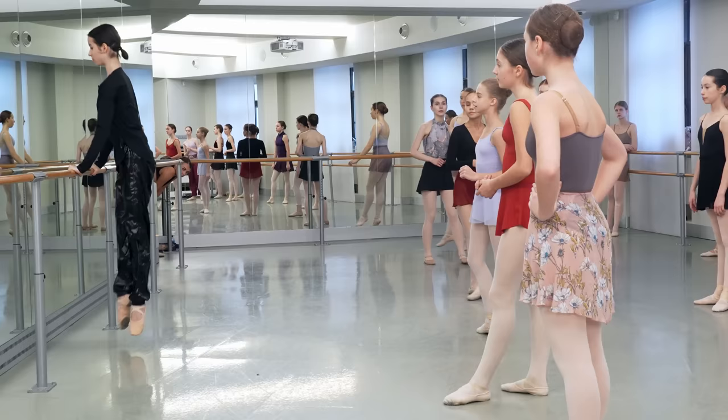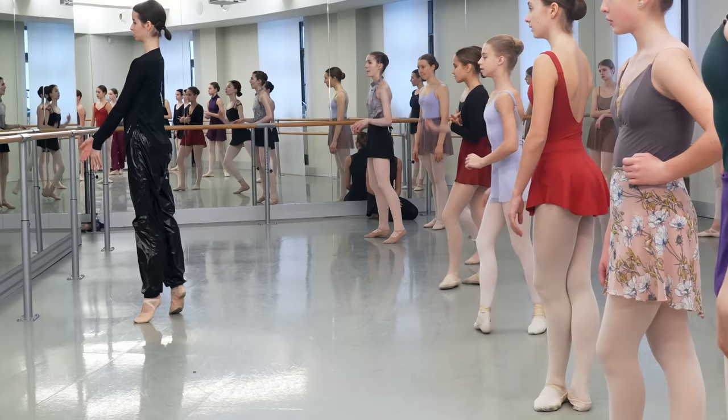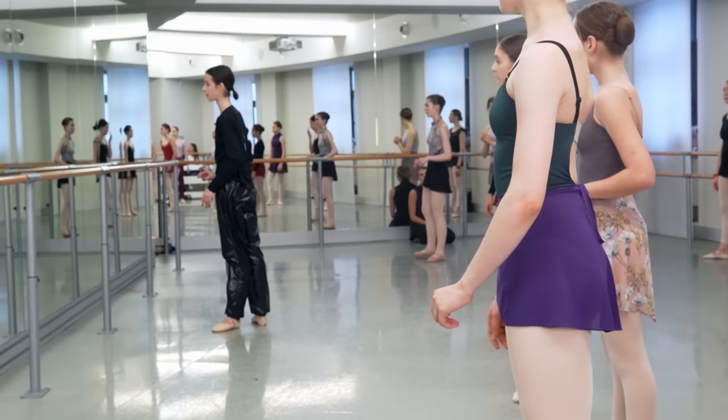A little bit of a wrong coordination. Please catch the moment when you should feel the air. You open the leg and try to start lifting the hips a little bit earlier and pushing yourself up with the supporting leg a little bit earlier so that you can close the legs, pull the legs together in the air, and so that you can feel the right principle of the jump.